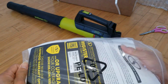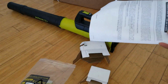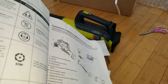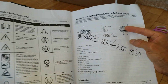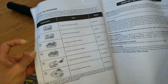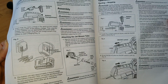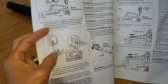Let me read the instructions. I think it's supposed to get a charger station. Let's see. Oh, I guess not, just a charger. Some of them have a quick charger. This one might be the slow charger, up to like 5 hours, I think. Oh, you charge it to the battery. I mean, connect the charger to the battery.